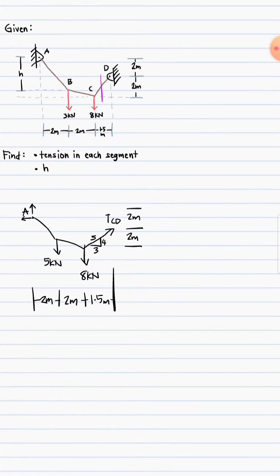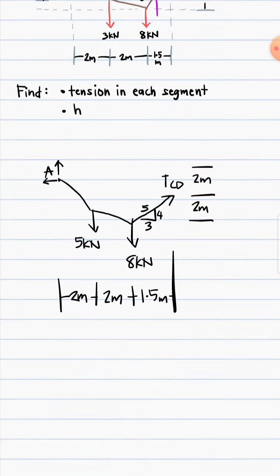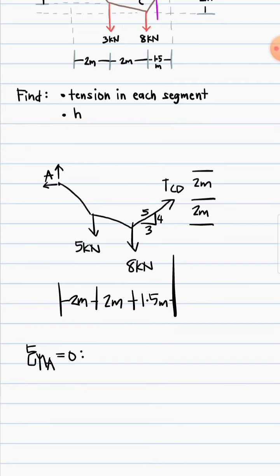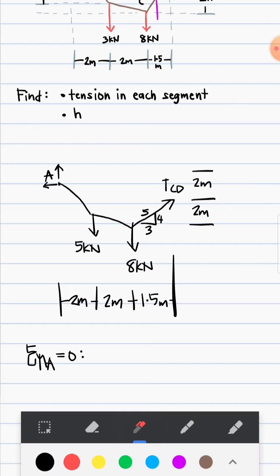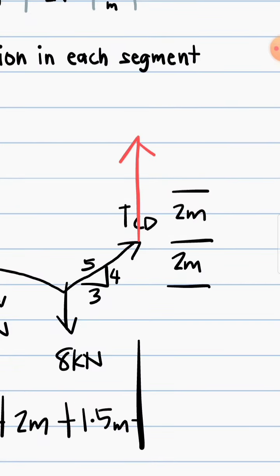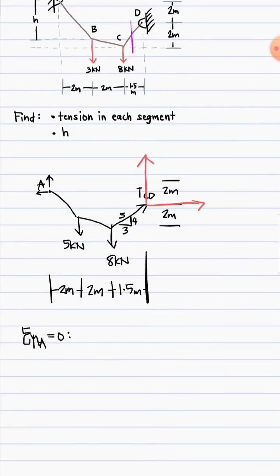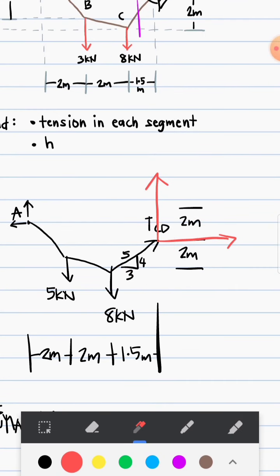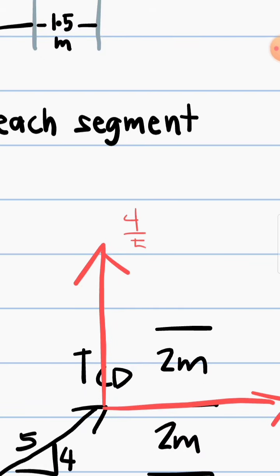Now, let's proceed to what I've said a while ago. I've said that mo take ta og moment at A, and that should be equal to 0 to maintain equilibrium, so that this cable will support the loads. Now, sum of the moments at A. First, we break down this to its components, because it will make it easier to find the moment if naka-components ang ato ang TCD since it is inclined. So if we do that, the vertical component of CD is just 4/5 TCD.